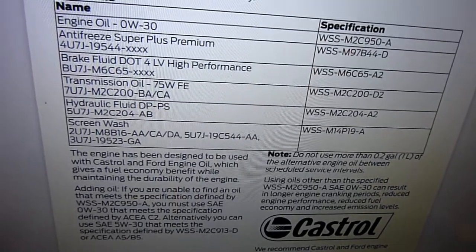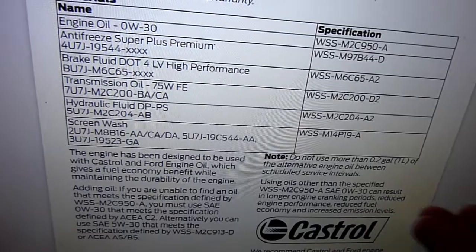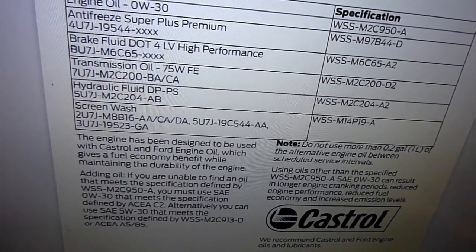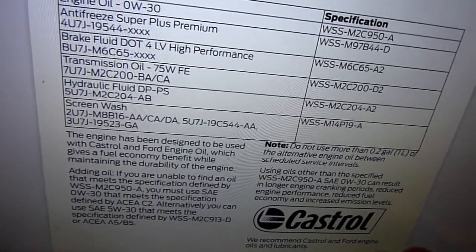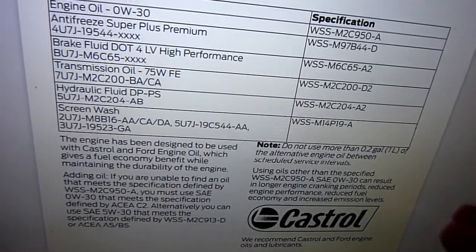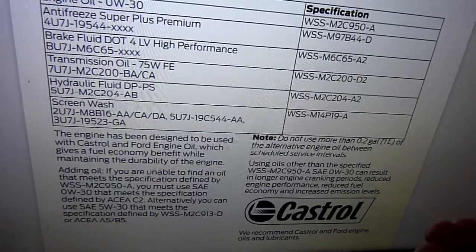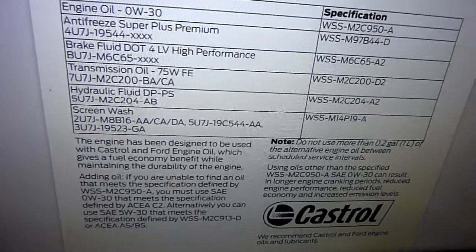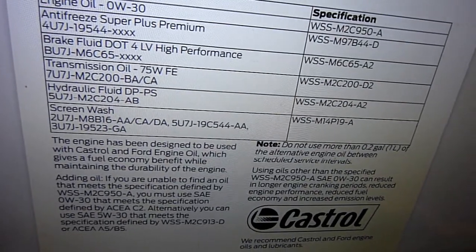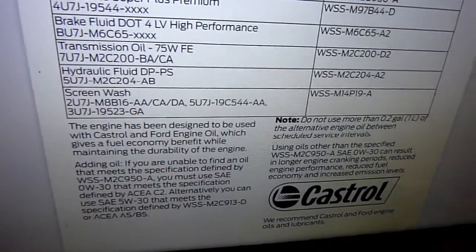So that's my argument for it, and why not? I'm allowed to use both, and I'm trying to save money. Normally I use 5W30, but I found the 0W30 on the cheap. It's got these sort of magnetic particles, and I'm not sure exactly how it works. I just snatched it up at £17, which is more than half the price. It's probably like 60% off. So why not?